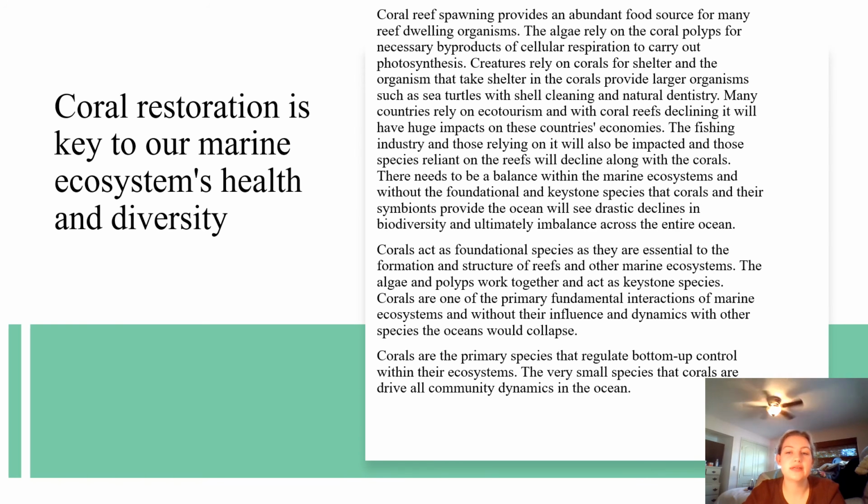The algae and polyps work together and act as keystone species. Corals are one of the primary fundamental interactions of marine ecosystems, and without their influence and dynamics with other species, the oceans would collapse. Corals are the primary species that regulate bottom-up control within their ecosystems. The very small species that corals are drive all community dynamics in the ocean.